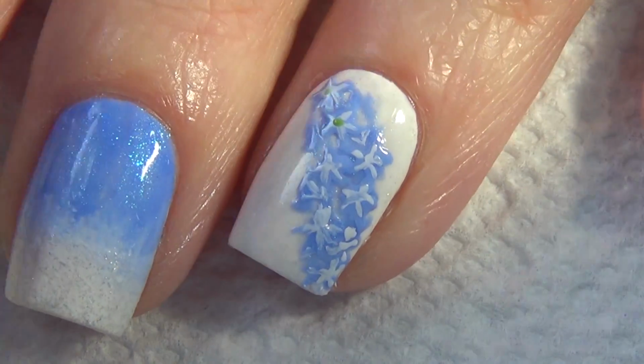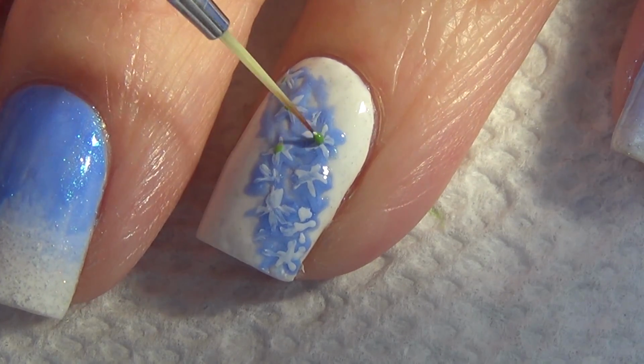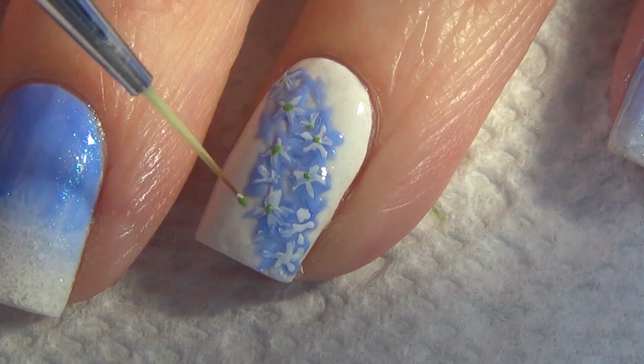Using my same thin art brush, I'm just adding small green dots to the center of those flowers.